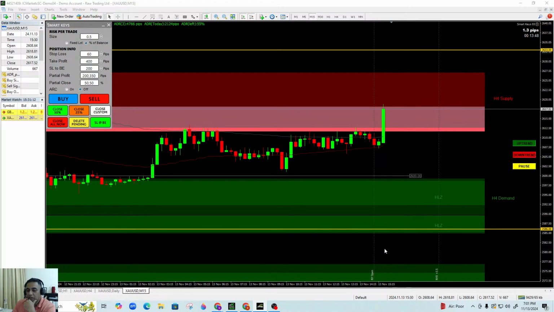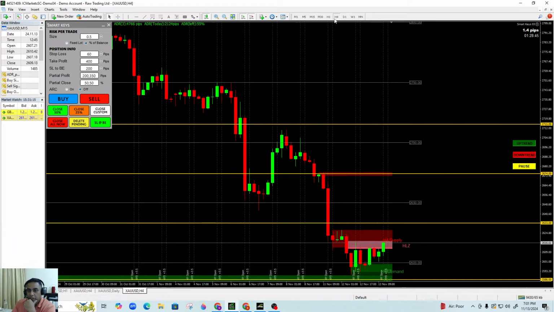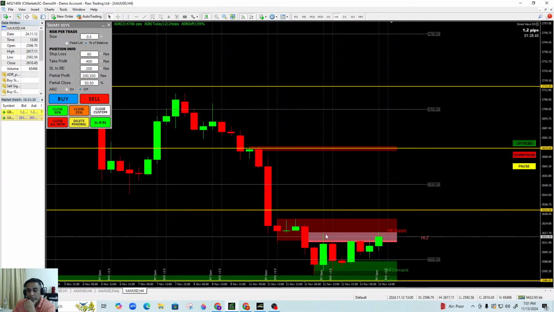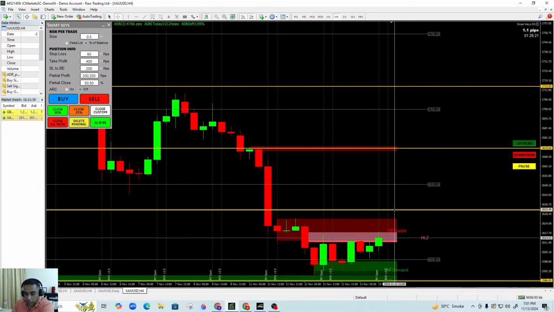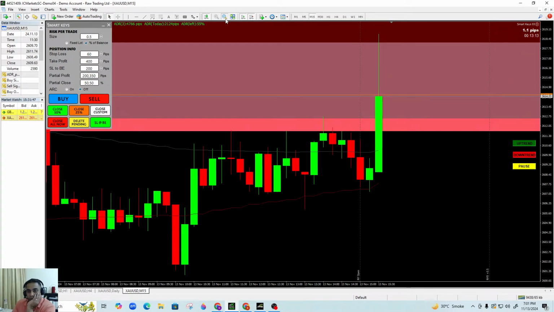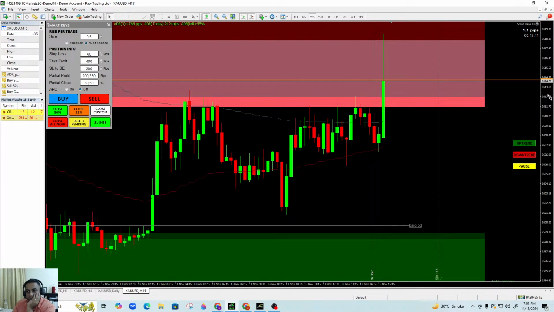We created fresh H4 demand. I said this at the beginning. We created fresh H4 demand, and we created support here. I said this several times. We created fresh H4 demand that hasn't been tapped yet, and we created H4 support. So price is pushing up. We've broken above that liquidity area. We should head up. Wait for the pullback to head up here.